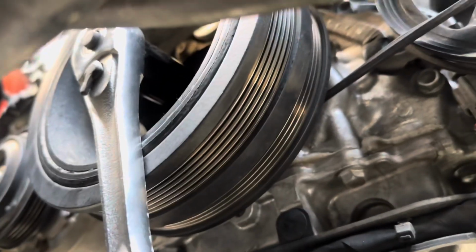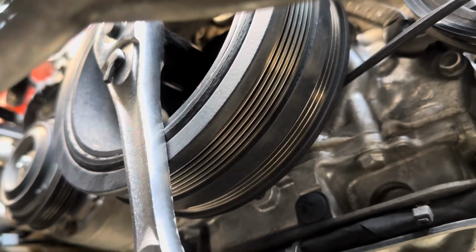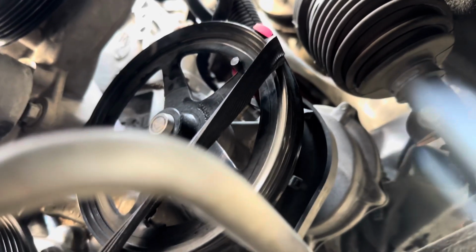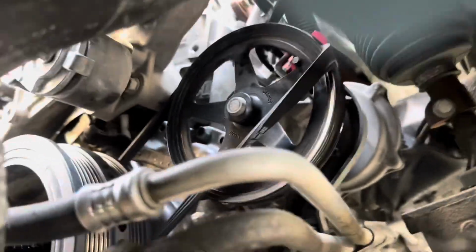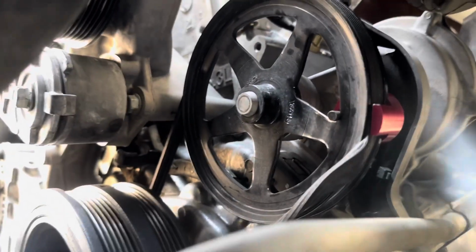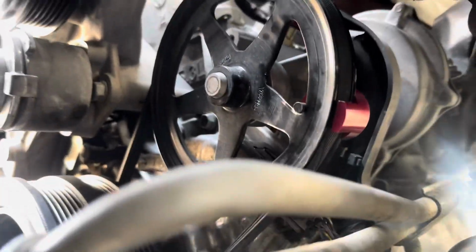Get a 24 millimeter and just turn. And you can see, on the camera, as you turn it, that tool is not gonna let the belt slip out. And as you turn, it will slowly get into place. Almost there. And there you go, all in.